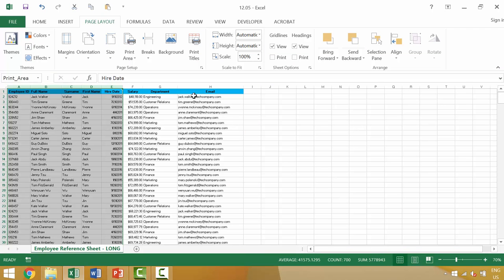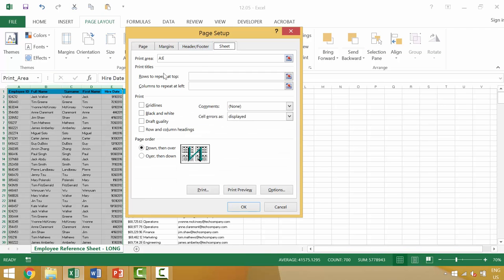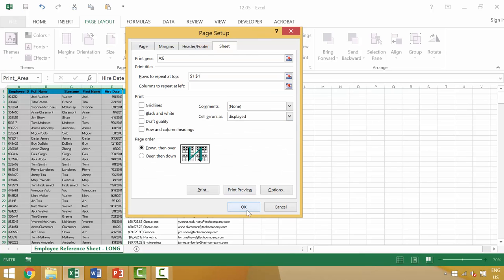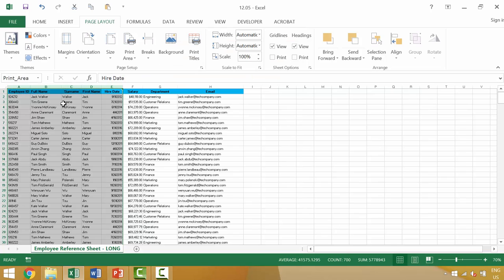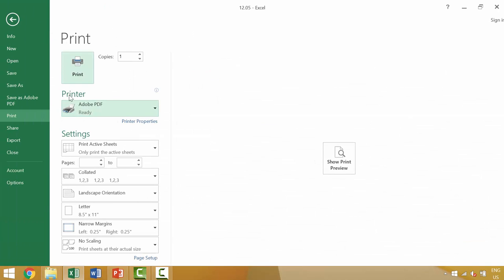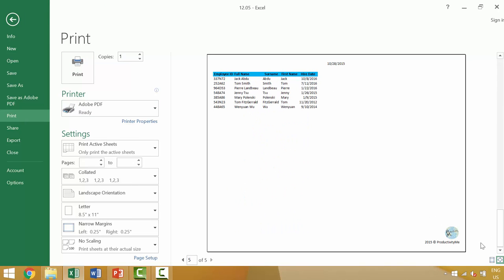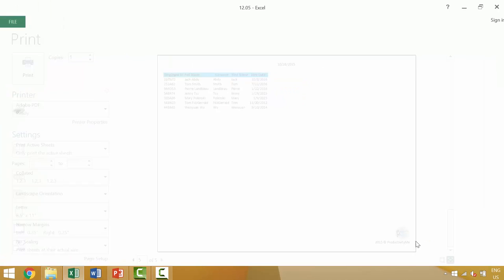Now, when you set a print area, you might want to consider setting print titles. So we'd say, please use the print titles there, and we hit OK, so that when we go to print with either Control P or the File menu, each of these pages will have print titles. We also have the header and footer that we inserted before. Here's the header, which is the date, and the footer is that company icon, copyright 2015.